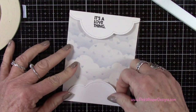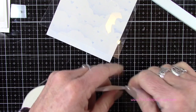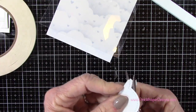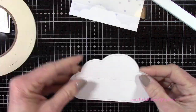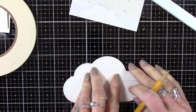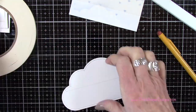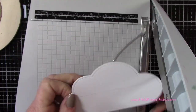So now we've got the cloud for the bottom. We're going to do the same thing. We're going to add that tape. And here you'll see I did decide to add a little bit more tape so that I won't have to add the glue this time. But at first I want to trace out a second cloud just like we did before that matches this one on the front. That will hide the adhesive on the inside of the card.